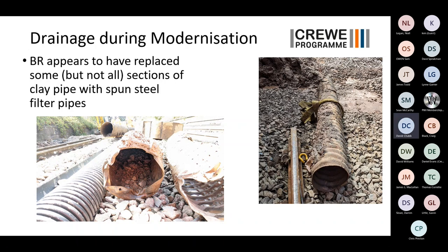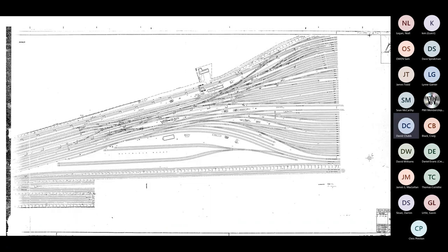And we don't know which ones they replaced. There's no record. We do have some drainage plans for the area, and we do know that they acknowledge that they have a problem. But that's it. That's all I've got to go on from the archives that we now have. The archives pre-1990 probably would have been a bit better, but we are in the situation that we are now, which is the fact that we put everything in a bin in the 90s and then tried to put it all online in the early noughties. So I don't have much to go on other than the Network Rail. And I'm quite young. I'm not very long out of university. So all I've got to go on is talking to people and what's in our archive.